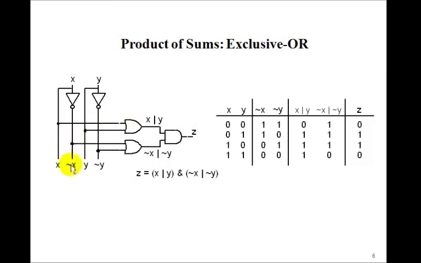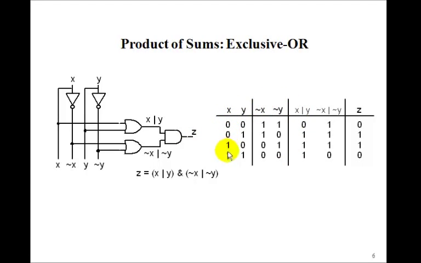We can draw a circuit diagram. Here, we're ANDing at the end. That is, this is a product of sums, so we have two OR gates rather than two AND gates that we had before, and we have the AND gate out here to give z. So we need to produce x or y, so we'll just connect this to x, connect this to y, and then here we need not x or not y, so we'll connect this to not x, connect this input to not y, and then the output z is just the AND of those. So this is a different circuit than we had for the sum of products, but they both produce the exclusive OR. You can see it from this truth table.